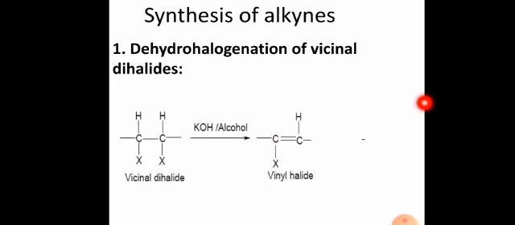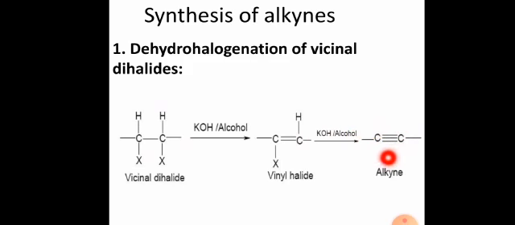Vinyl is basically a C double bond C with a chain of carbon, right? We are going to treat this compound with KOH and it will give you a triple bond. What is going to happen? In the case of alkenes, we just had one HX. We removed that and got a double bond. But here we have two leaving groups, so we remove them one by one. In every step you will get a bond. If you remove the first pair, you will get a double bond. If you remove the second pair, you will get a triple bond, and this is your alkyne.